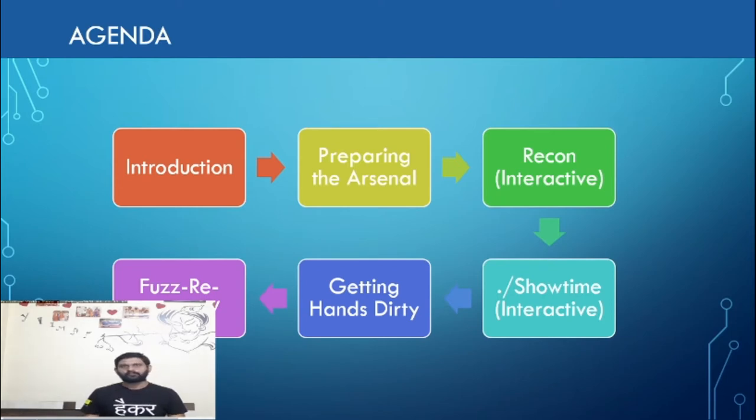Then we will move towards reconnaissance of the device: what data we should gather while doing recon, and then firmware analysis. In this section we cover a deeper version of what we covered in the brief, what to look for inside the firmware upon obtaining it. This section is quite drilled down. Getting hands dirty will be similar to the brief, and here we conduct dynamic testing on the targeted device. And fuzzing, reverse engineering, and exploit development is quite heavy. You may need one additional espresso for this, as we set up everything from scratch to exploit development. So this is split into a total of three sections.